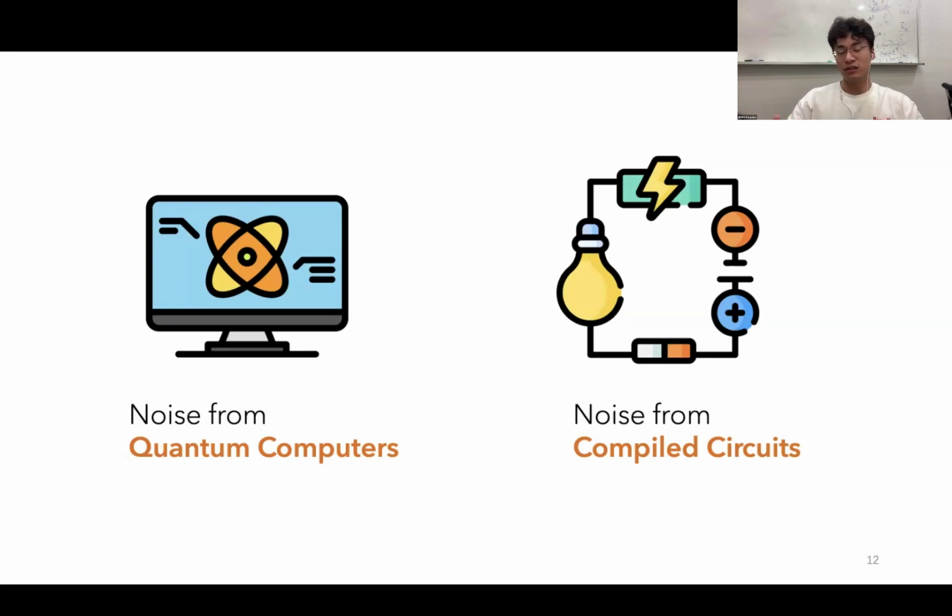And what is the noise from the compiled circuits? If you try IBM Quantum and Qiskit by yourself, you may find that after you transpile your logical circuit, if you transpile it like 100 times, the transpiled result will be 100 different types of the logical circuit. Oh no, I'm sorry, physical circuit, and their topology is totally different. So each type of the transpiled circuit or compiled circuit contains different levels of noise. That's why we group them as the second category, which is the noise from compiled circuits, because of the differences of the topology of the compiled circuits.